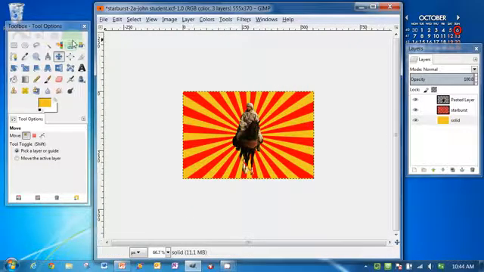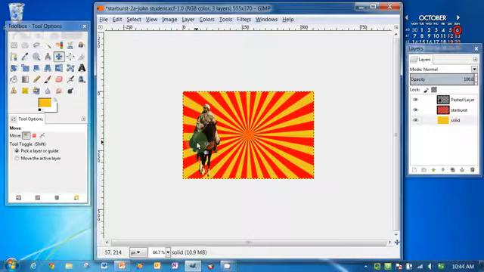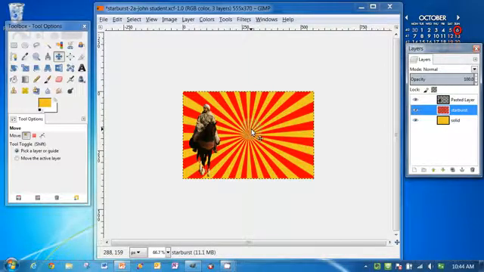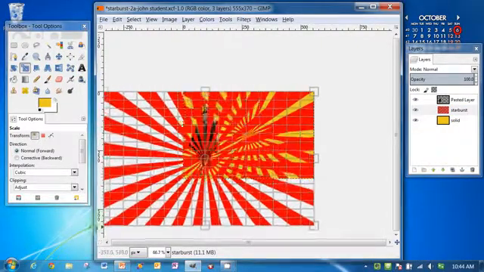Okay, so what I was saying before is, let's say you want him to be offset. Maybe you put him over here, and you want the center to be sort of behind him with bigger rays going outward. Well, I found that the easiest way to do that is to click right here on the starburst layer and get the scale tool. Click on the scale tool and just scale this up.